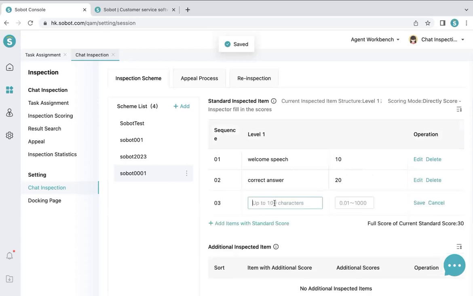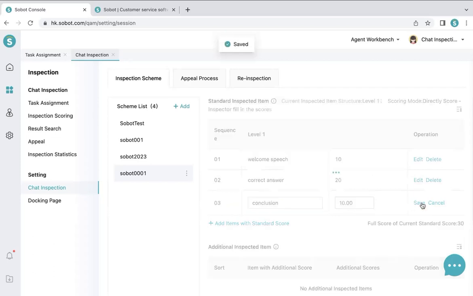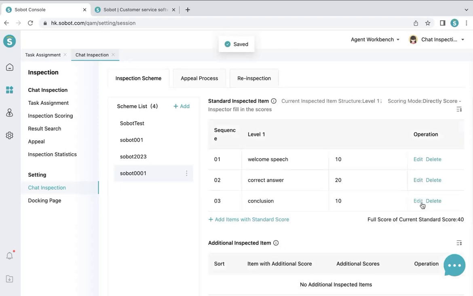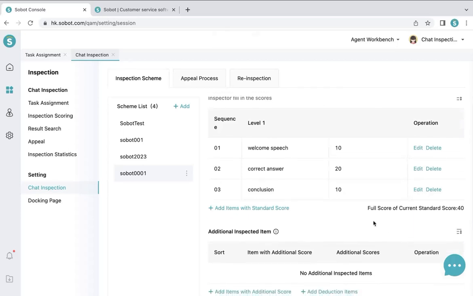Whether you set the conclusion is 10 points. So every time you fill in an item, the corresponding score will be added. You can see it here. Maybe we can add more.